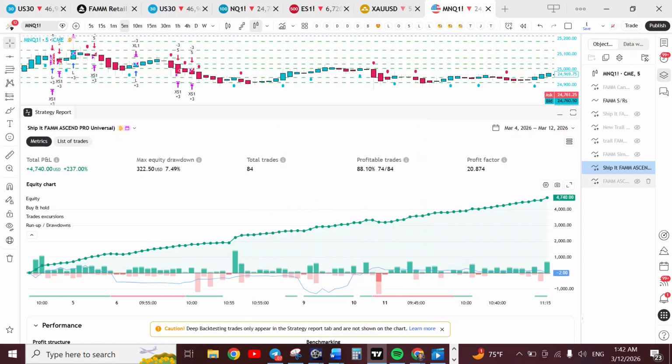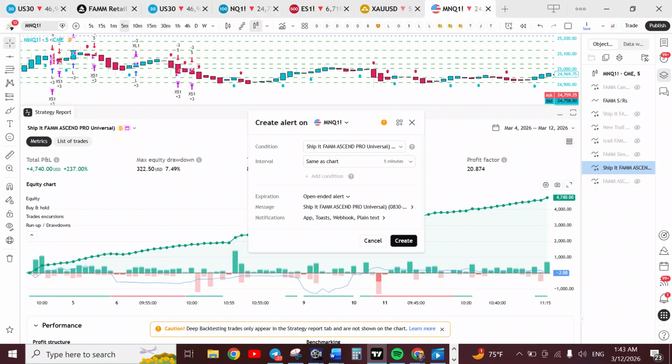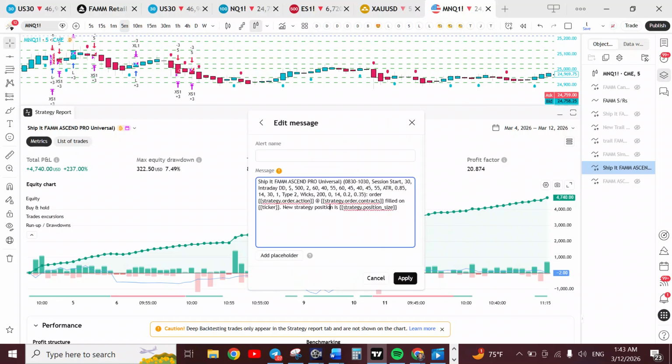And let's just add an alert with these new parameters. And we're going to delete the other one. So same as chart, message. We're going to get the other one. Here's the message.